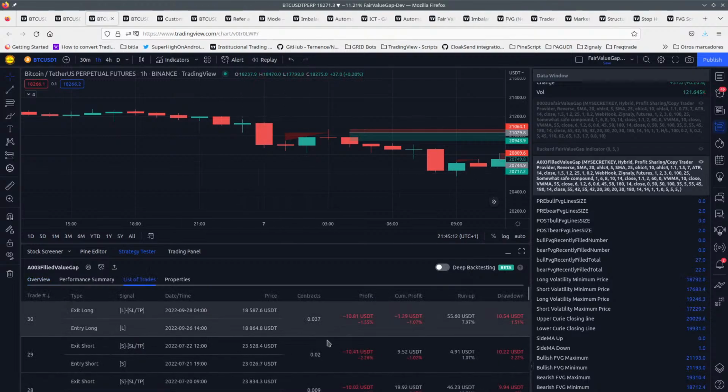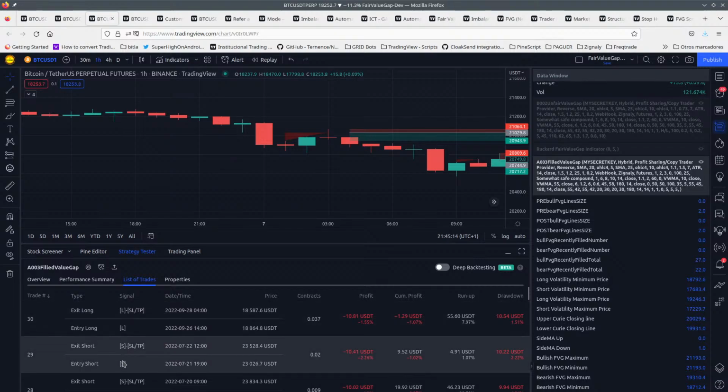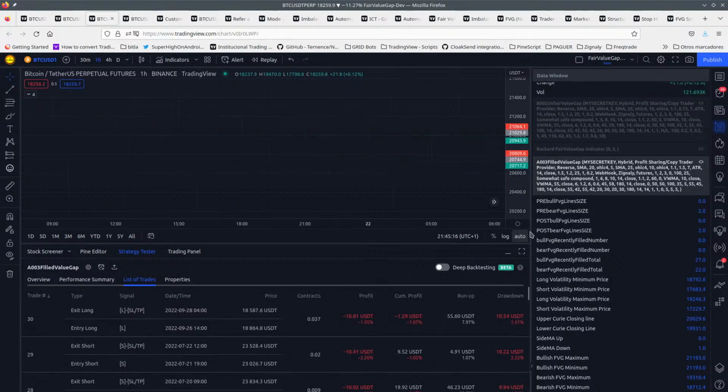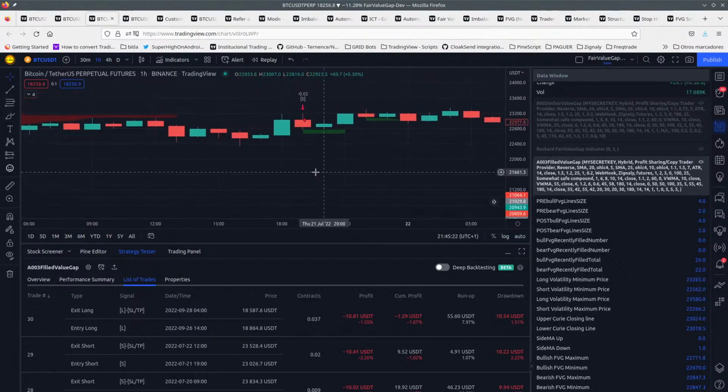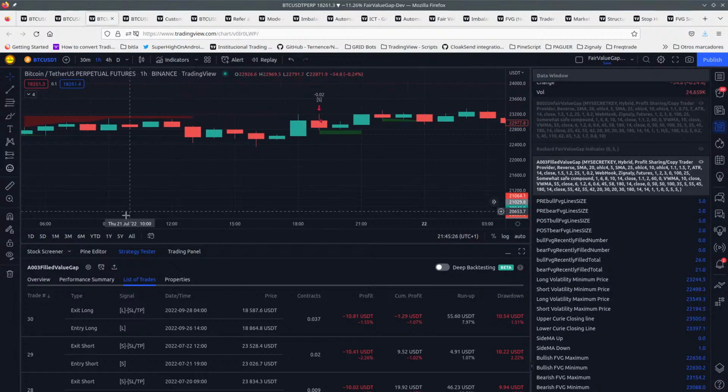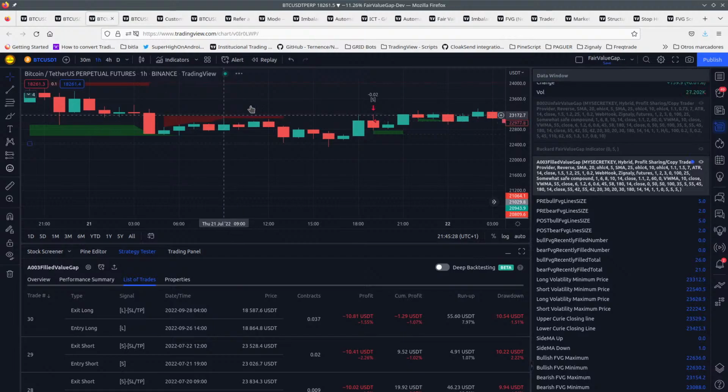Let's take a look at the trades to see if these trades are always long or short, because yeah, this is a short one. Okay, now take a look at this. This makes sense. So this is... wait a moment. The short gap is filled, then we short. However, this is more than 5 candles ago.